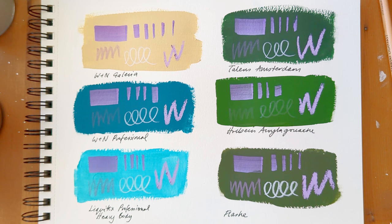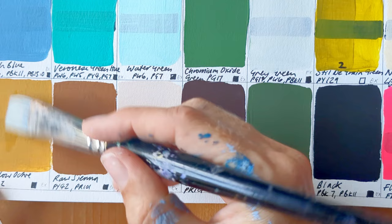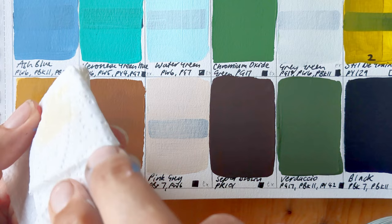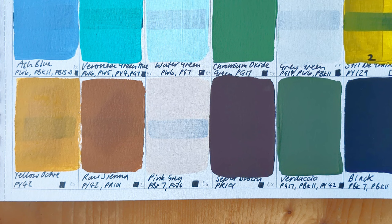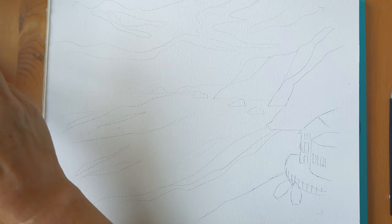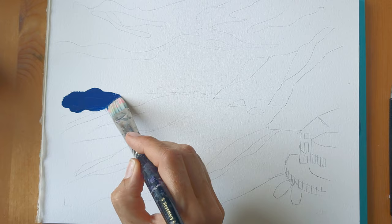One other thing I just want to test quickly is whether the paint re-lifts after it's dried. I'm just scrubbing up the paint with a wet stiff paintbrush. You can see that the tiniest bit of pigment comes away, but the original paint swatch looks pretty unaffected. Then next I do a pencil sketch of my local beach and start adding Flash paints. It's fair to say that I don't really know what I'm doing with acrylic type paints, so I'm sorry if this is a bit painful to watch. I'll speed it up quite a lot.